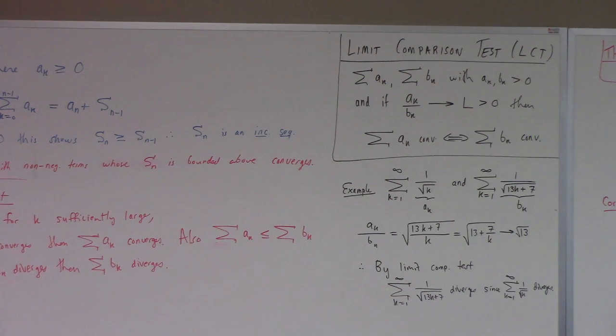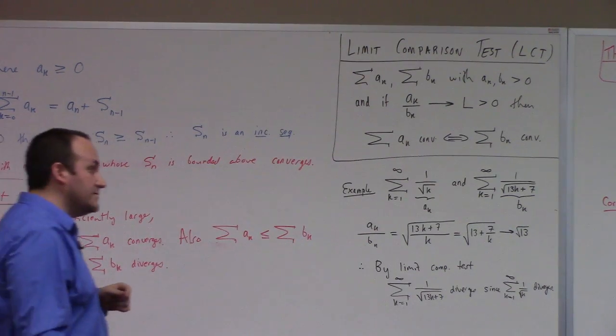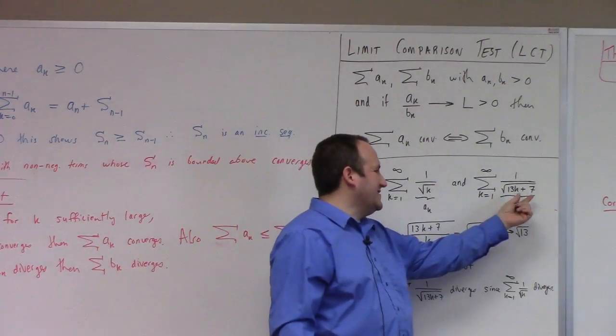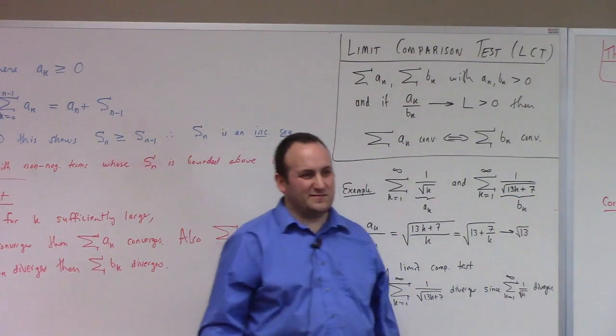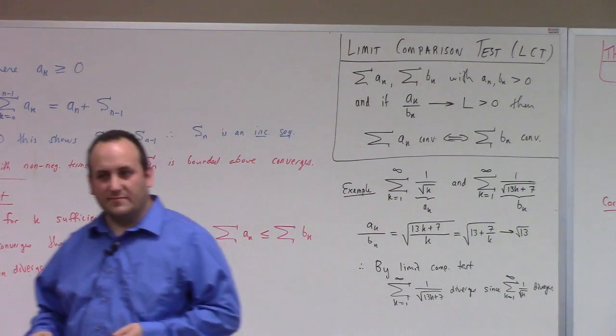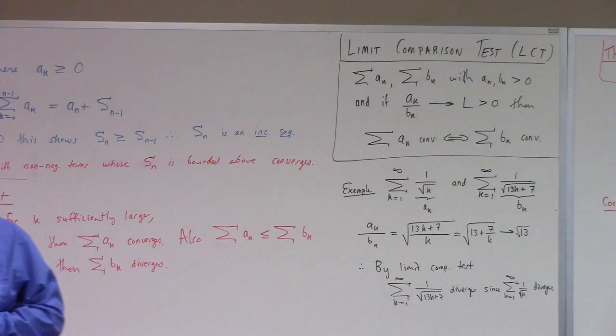This is a very powerful test. This is extremely useful for comparing things that you really don't want to tinker with directly, to something that's easy to tinker with directly. Like this is pretty easy to tinker with directly, right? So the more things like this you know, you can use those to kind of jump off and analyze things that are uglier. But you look at it, it's ugly, right? But it's basically square root of k, with some noise.